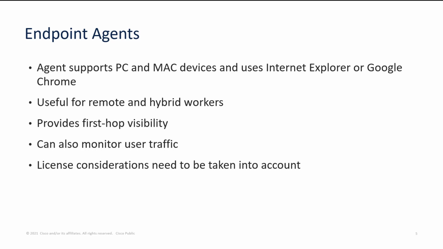The great thing about these endpoint agents is that we get really that end-to-end view, because we get first hop visibility right from the endpoint itself, as opposed to the enterprise agent being the only kind of first hop, if you like. We've got it right to the endpoint, so we can see what's going on from the endpoint itself. The endpoint agent can also be used to monitor user traffic, which is quite cool if that's a feature that you want. And license considerations need to be taken into account.